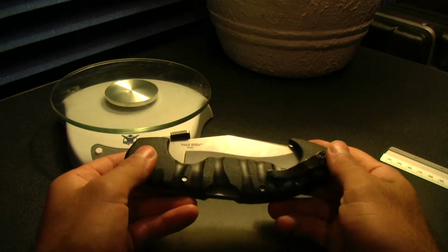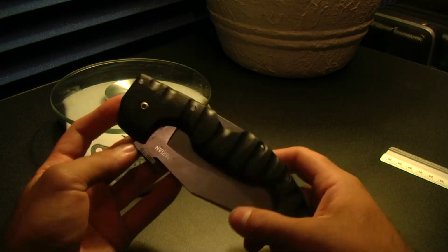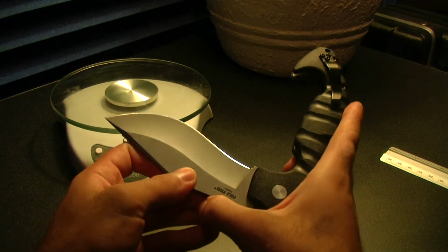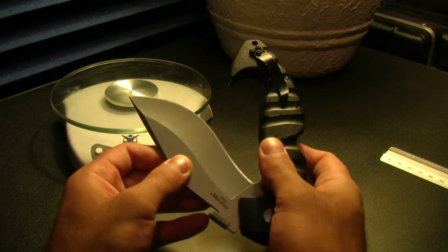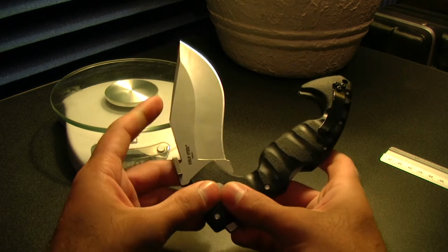A lot of people don't like that. They don't like a big knife, too heavy, weighs down your pockets, whatever. But I like a knife that's heavy. I don't know if I've said that before. I like a knife that you can put in your pocket, and for the rest of the day, you can kind of feel the weight of it. You can know it's there. You can know you didn't forget it. It's reassuring.